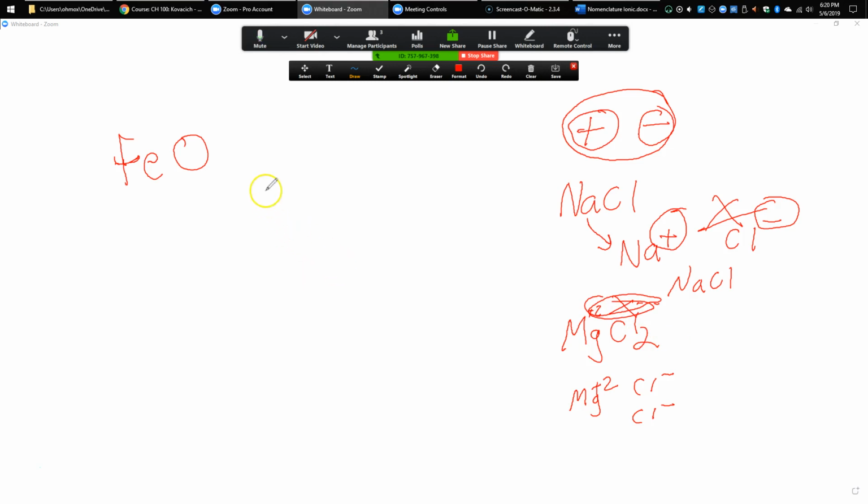All right, so oxygens are almost always -2 based off their position on the periodic table. So in this compound, what's the iron's charge? +2. Yeah. Okay, so there's an issue with iron. Iron can either have a +2 charge or it can have a +3 charge. So in this compound, it's got a +2 charge. But because it has multiple options, you have to tell me what its charge is when you're telling me what molecule it is.